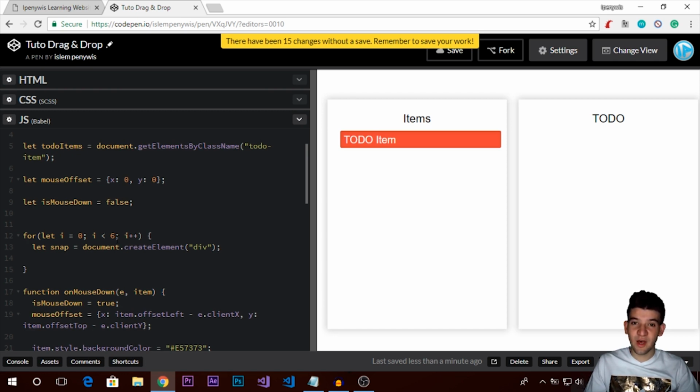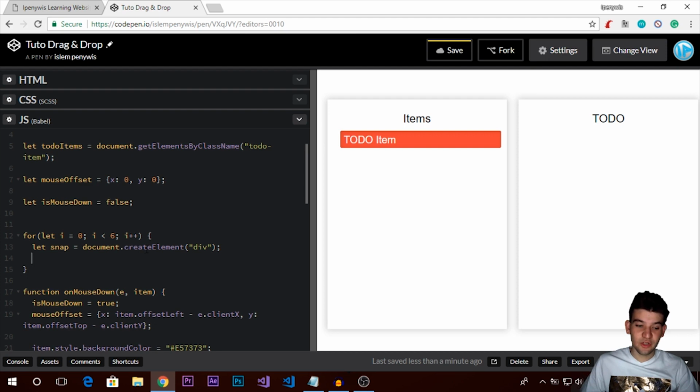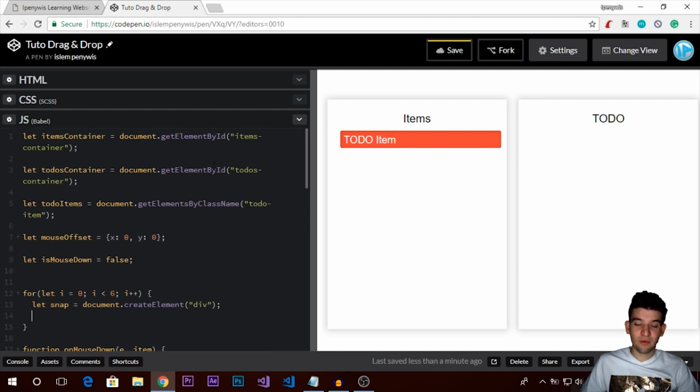Also, what we want now is to add this element into this particular container, so add it as a child. If you remember in the last video tutorial, we have a reference to the to-dos container under the toDosContainer variable. This is the same container that we are referencing. All we're going to do is call toDosContainer.appendChild, and we can add this child to this container. To be a little more specific, we're not going to add only one child. We're going to add 6 children, since we are in the loop, and each time it's going to add a new div to the to-do container.